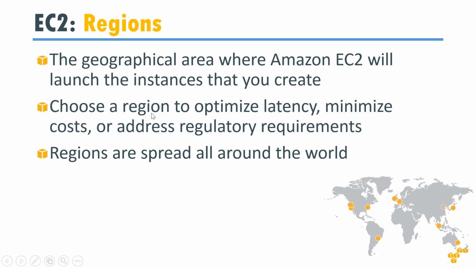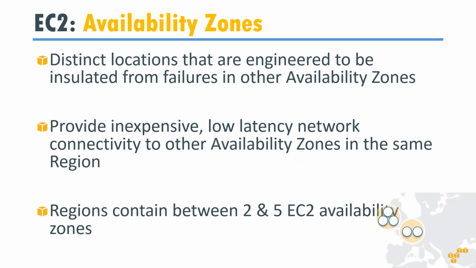So this is how the flexibility of choice of data center comes to you, and also the resiliency or regulatory compliance can be met along with your latency requirements. So regions become even more important when you are talking about EC2 instances. Now we talk about availability zones within those regions.